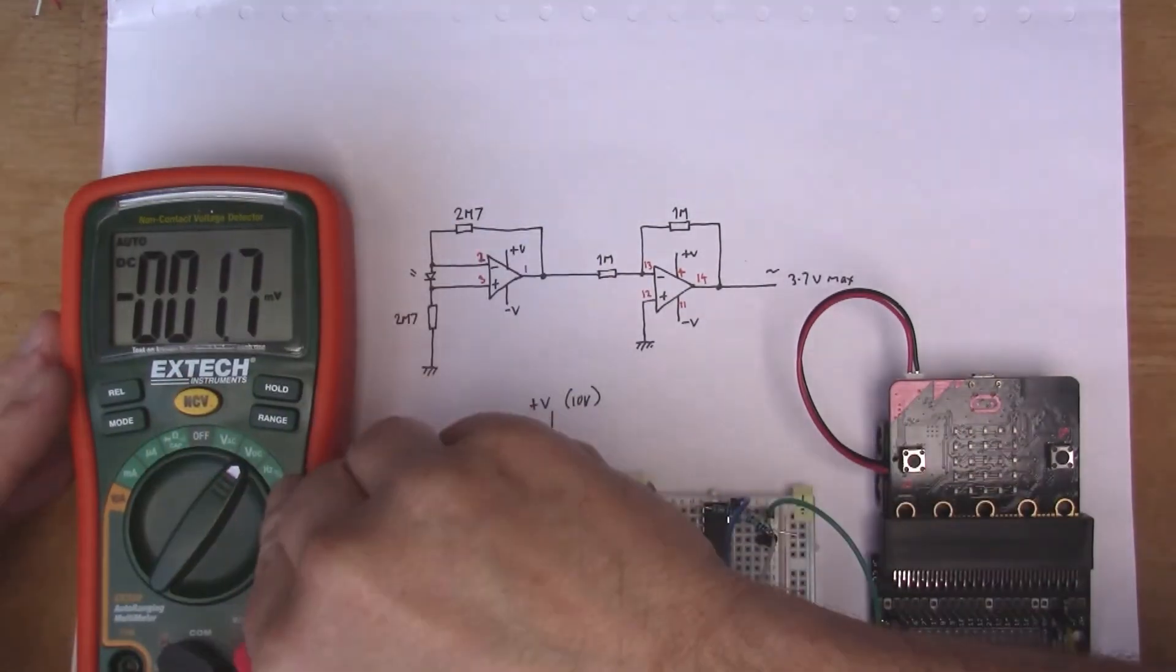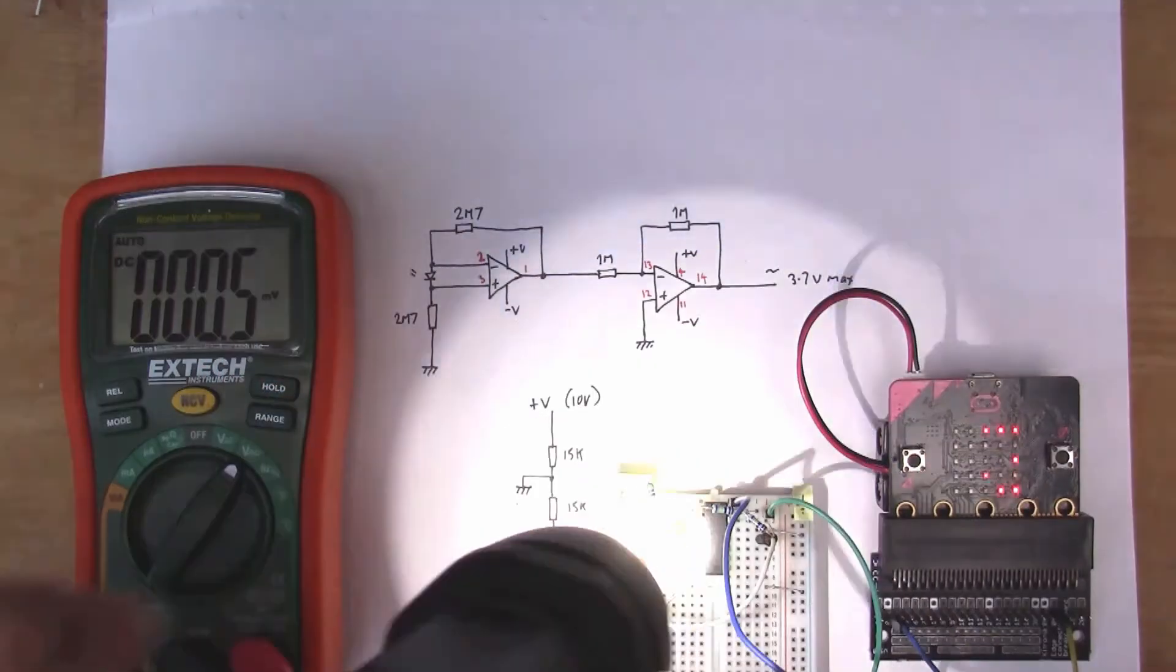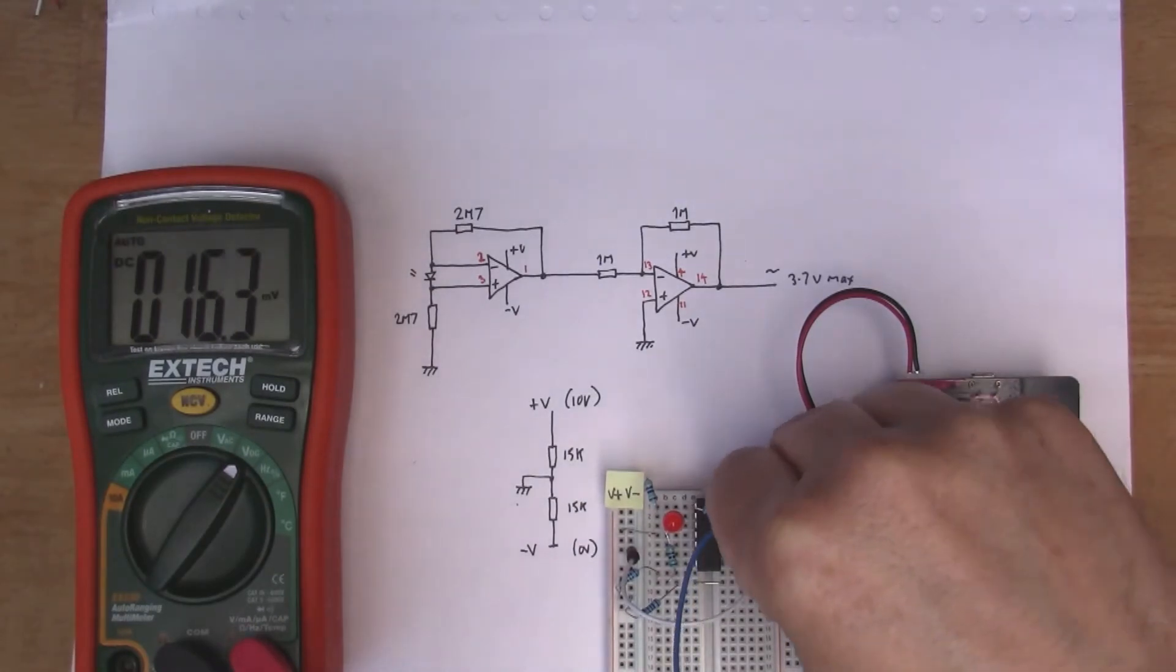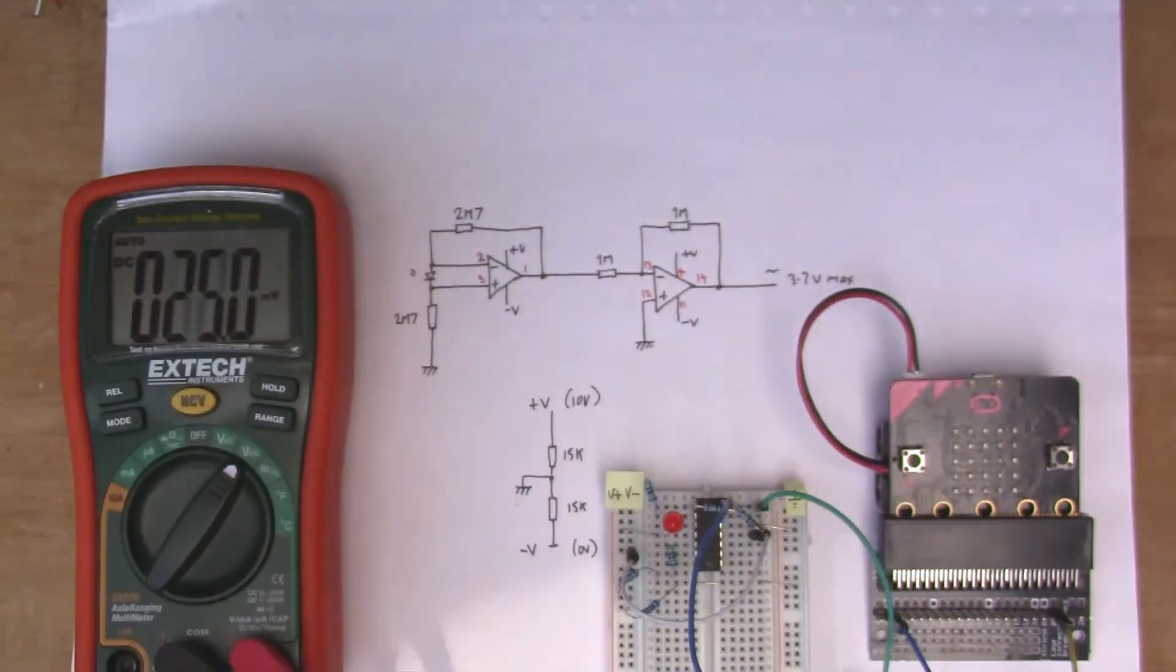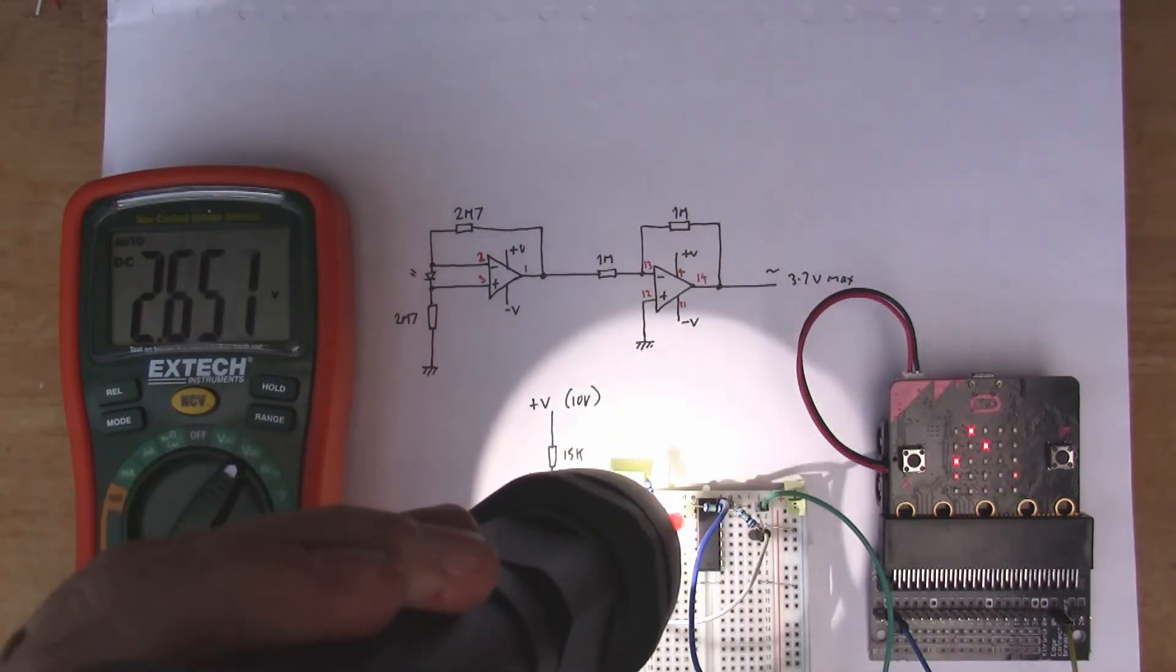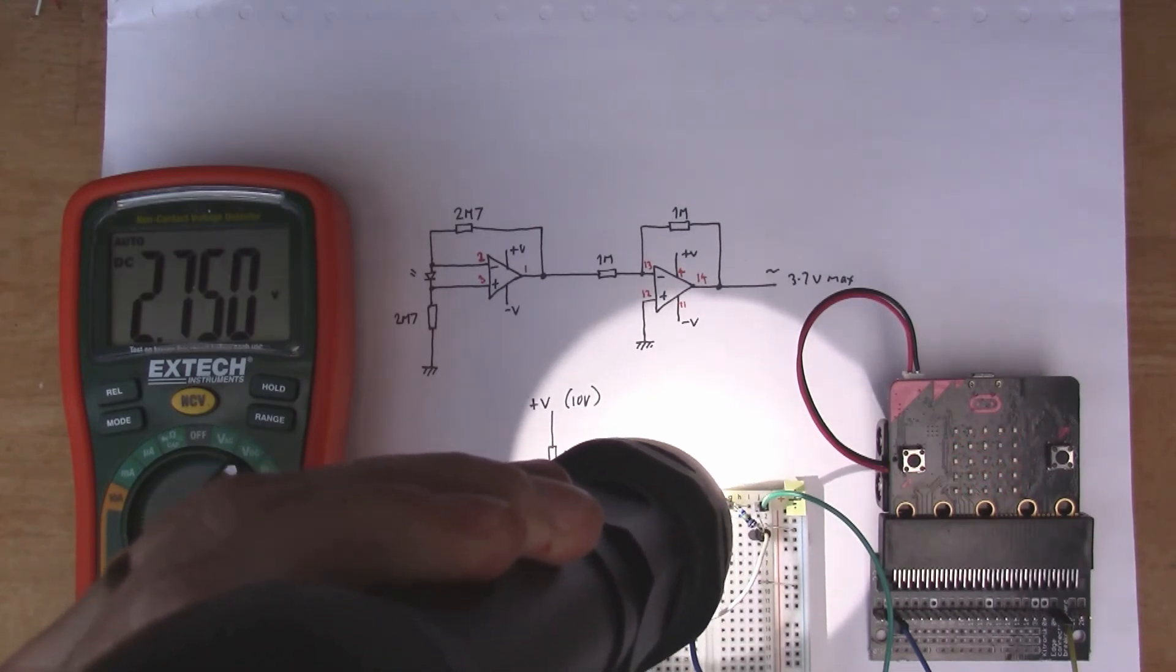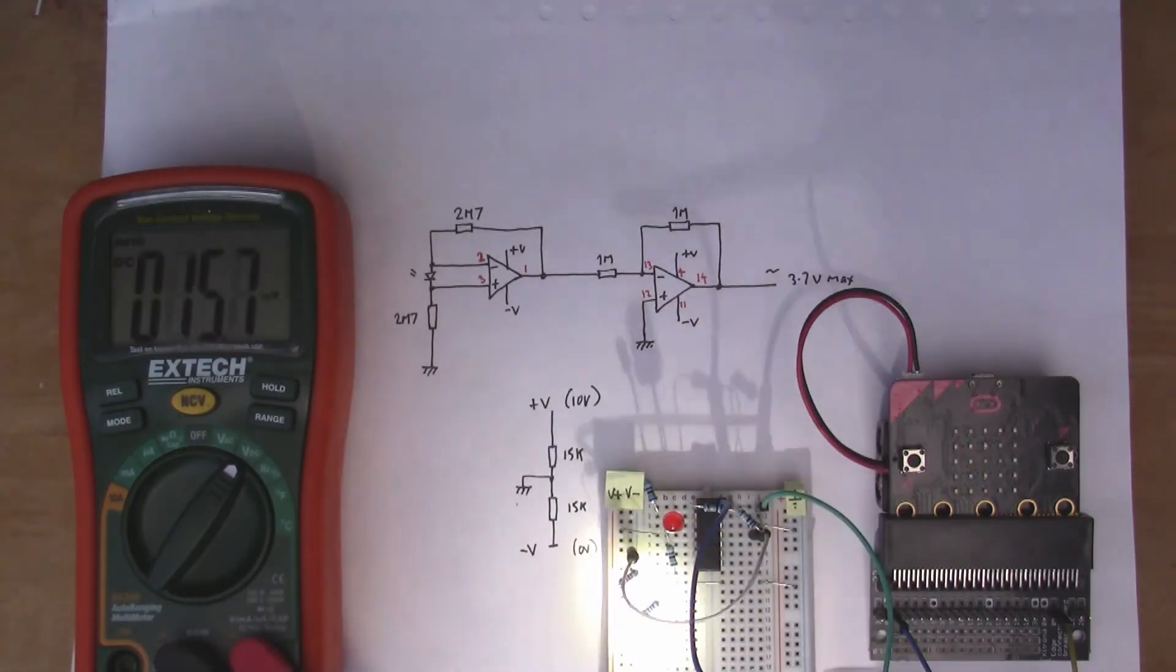Something's gone wrong now. What's happening? I'm not reading any value with the multimeter any longer. Oh there we go, something wrong with the breadboard I think. Okay, so when I light up the LED now the meter is showing me 2.7 volts and the micro:bit is saying 968.